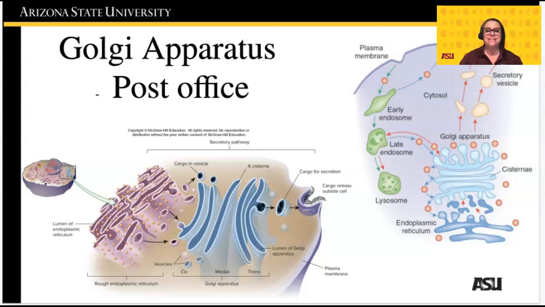The cis face is facing the cisterna of the smooth ER and accepts the packaged material after passing through each pancake, or cisternal membrane, for possible modifications. The material finally reaches the trans face, which is the face facing the cell membrane. It is transported out of the endomembrane system with transport or secretion vesicles into the cell for use or excretion.